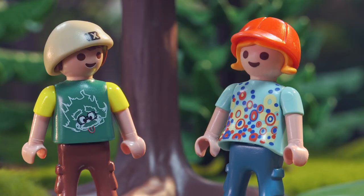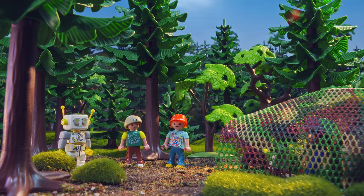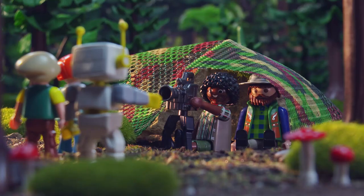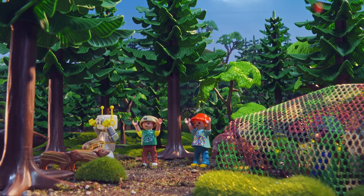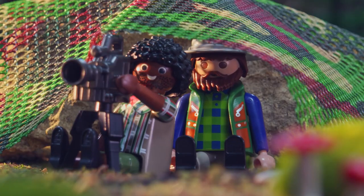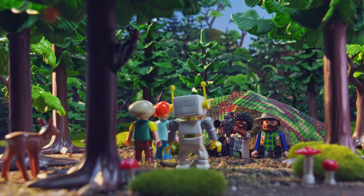Psst. Did you hear that? It is those two over there. Can you move to one side? You are in the picture. I don't see a picture anywhere. You guys are standing in it. Look out! Did you get that? Are you guys making a movie about us? Well, it's actually about the forest and the animals that live here.